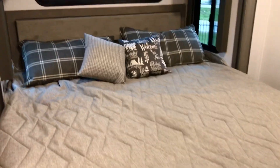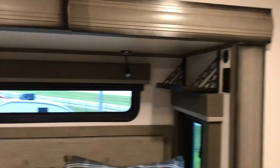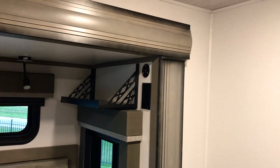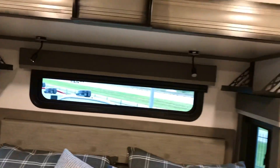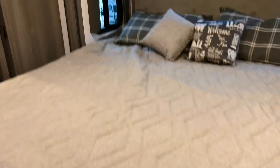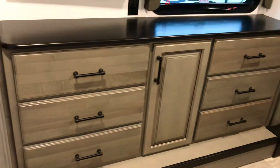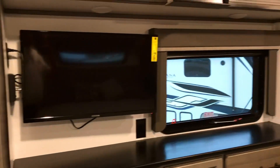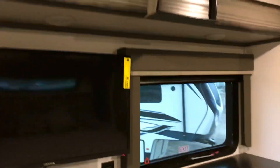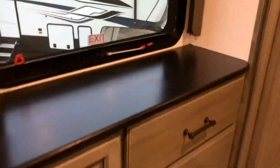It's a king size bed — that's what you get in a Montana. It has those shelves up there on the top on each side where you can put a CPAP machine. Each side has a 110 and USB connection so you can power up your devices and run your CPAP machine. There are a couple of reading lights up there if you want to read. And so that's the king size bed. You have a large dresser — chest of drawers in here on this slide-out. There's also a TV and a window — that's your emergency exit right there if you need it.